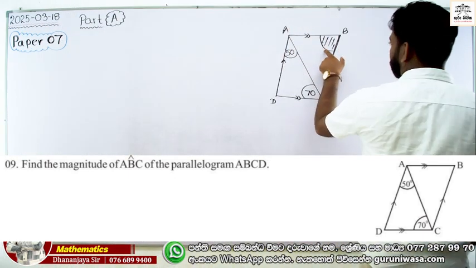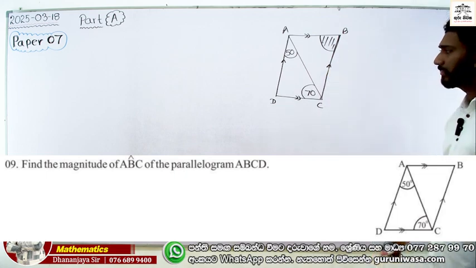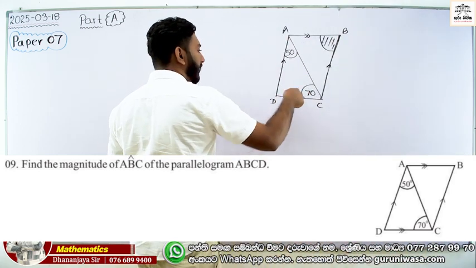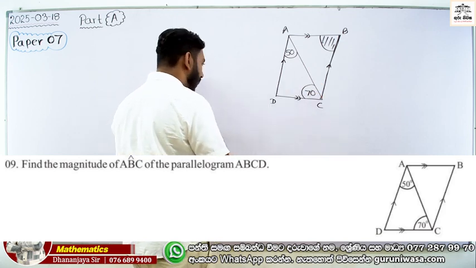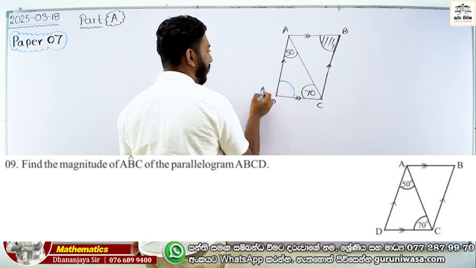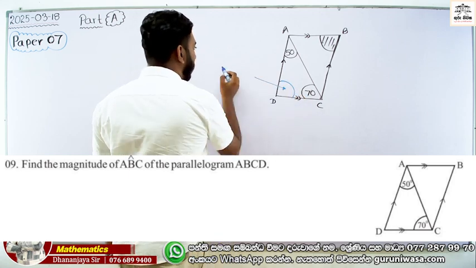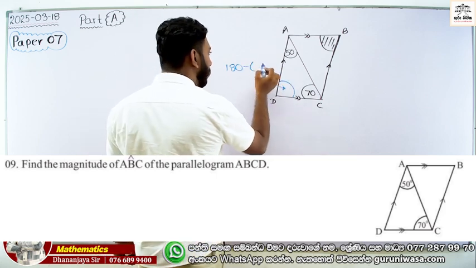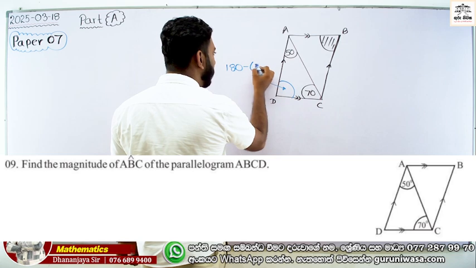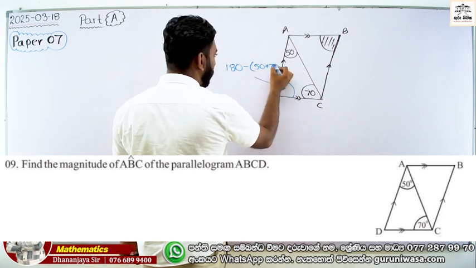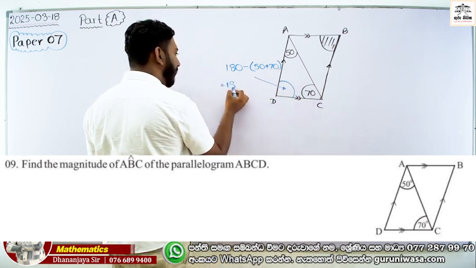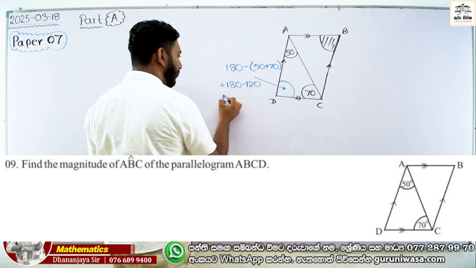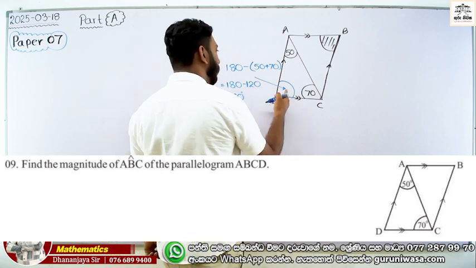Look at this one. There are so many ways, right? Firstly, look at this triangle, the ADC triangle, and you know how to find the answer for here. 180 is the sum of these three angles, and you need to subtract the sum of 50 and 70. That becomes 180 minus 120, then the answer becomes 60 degrees. This one is 60 degrees.